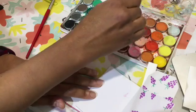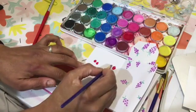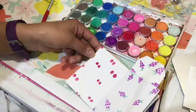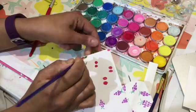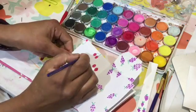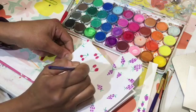So for the opposite page, I wanted to go for another color, a complementary color, so I chose red. And we're going to do cherries. Cherries are really easy, so 2 circles, 2 red circles, and then 1 off the side as well. And then grab some green, and then just connect the 2 like that. It's really simple, you guys. It's just easy art, and just have fun.